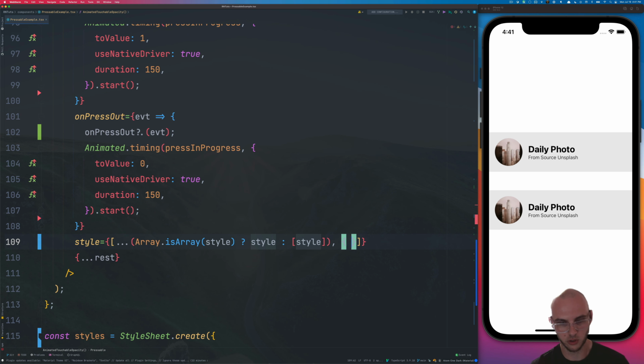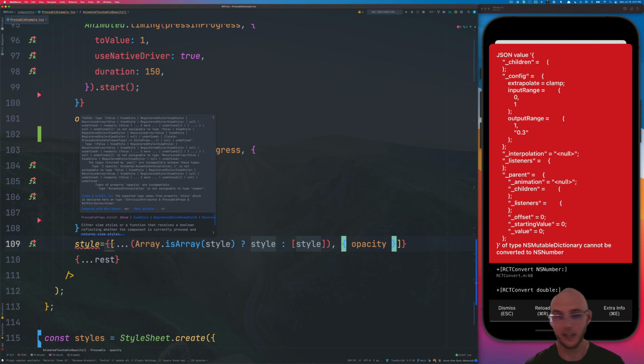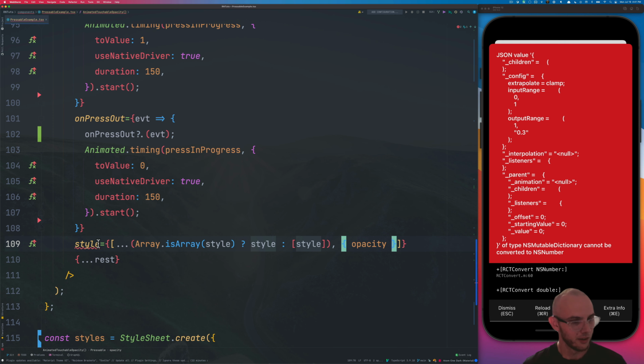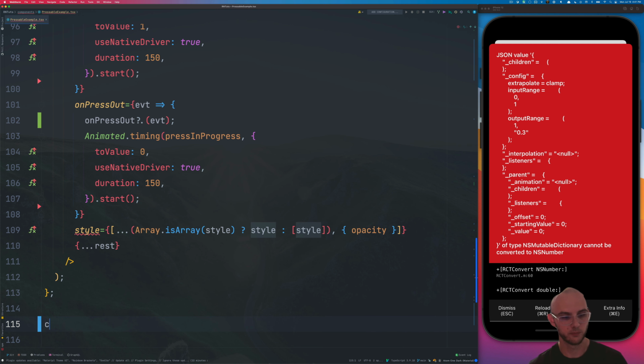We're just going to pass in an inline style for the style here. And we're probably going to get yelled at, I'm guessing. Right now, we're trying to pass an animated style to Pressable, and Pressable is not animated. So we actually need to use, let's call this animated Pressable. We need to use the animated APIs, create animated component.